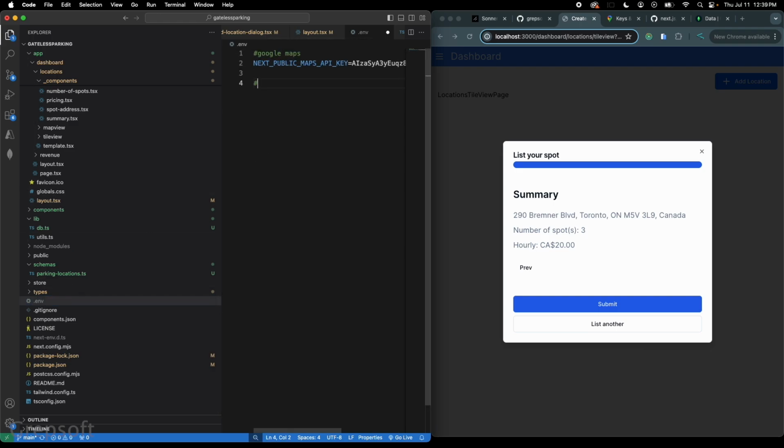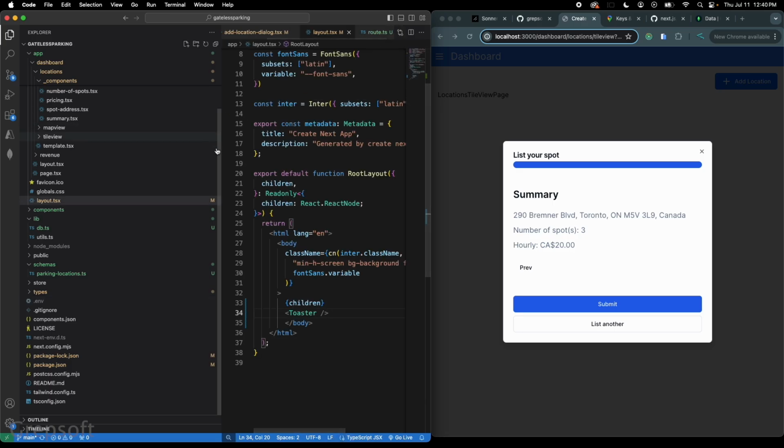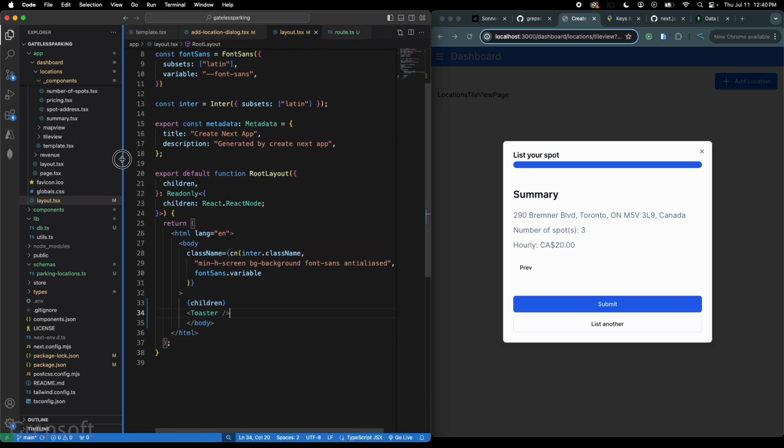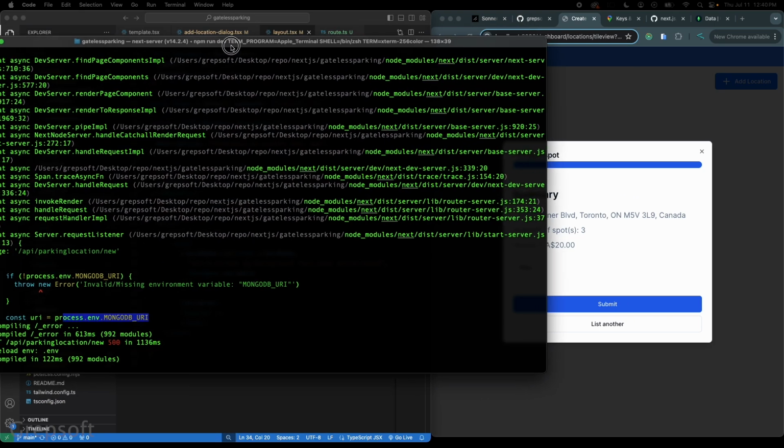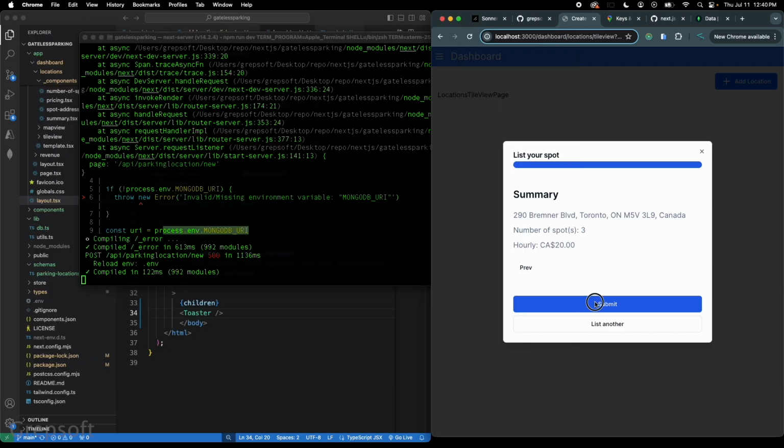So I'll say MONGODB. Since I already have it, I'm just gonna paste it here, save it, and close this. Cool. You guys can put yours. I showed you guys where to get it. All right, let's try this again. This is the last time we did it, and let's just submit it again.